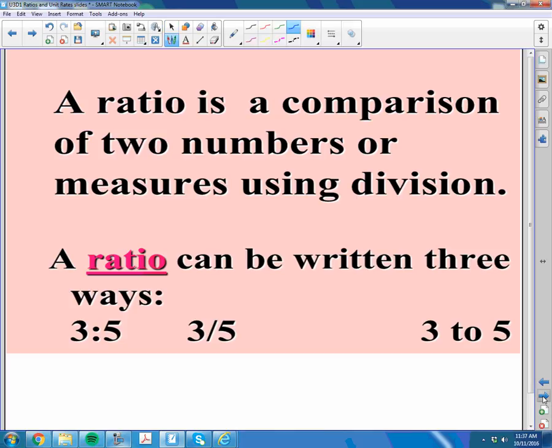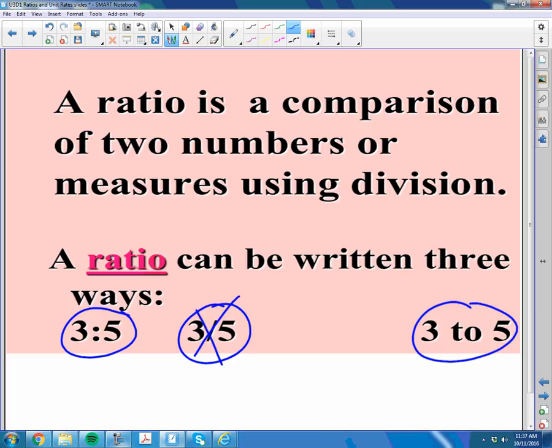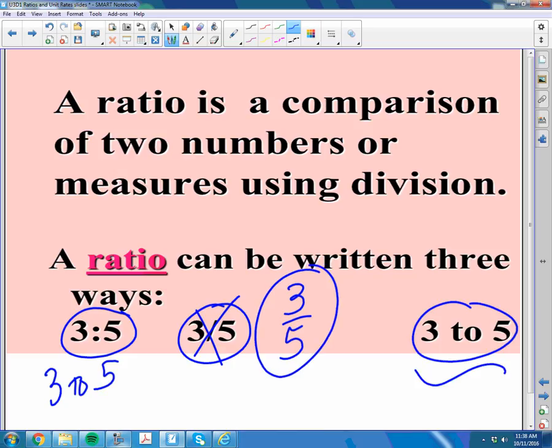Now, if you can look on the board, a ratio can actually be written three different ways. I do not want it written like this. I would prefer it to be written like this. You can either write it with a colon in between. By the way, you would say this as the ratio of 3 to 5. Obviously this is a little bit easier to say that way. 95% of the time, you are going to write a ratio as a fraction. Dave? So basically, a ratio is for every 5 girls is 3 boys. Something like that. Yeah.